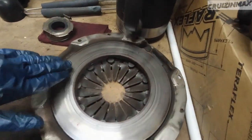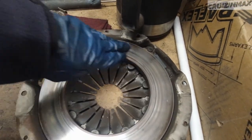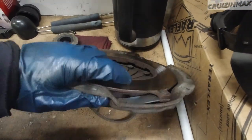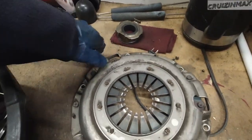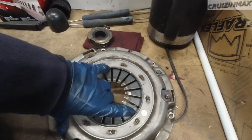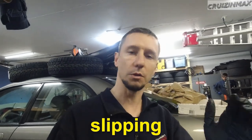Mainly the pressure plate was the issue. Whoever was driving this car knew how to drive a stick shift — this surface is not burnt, no cracks, no discoloring. Same thing on the flywheel. But this was the issue: if you look at the new pressure plate, these springs are much higher. So as we were driving it and doing aggressive shifts, the car wasn't jerking forward — when you changed gear, the RPMs would go up then come down. That's the main reason why we're doing the clutch.